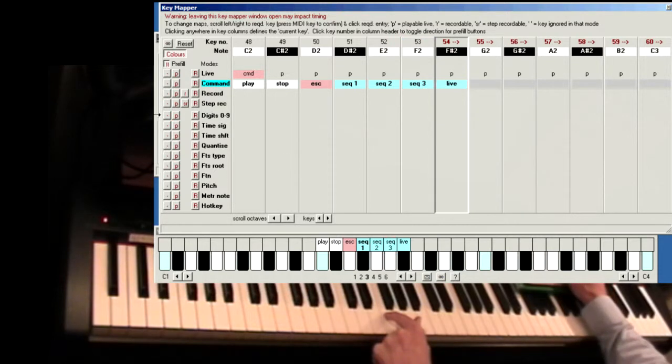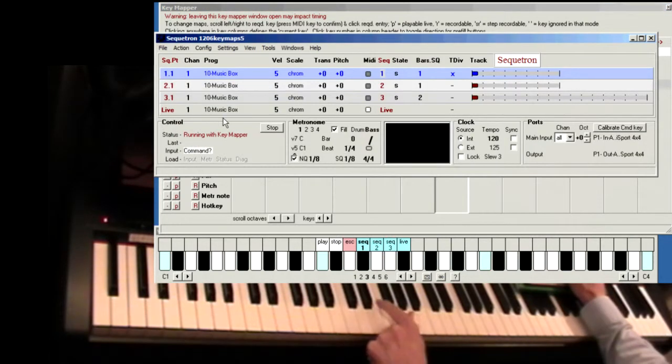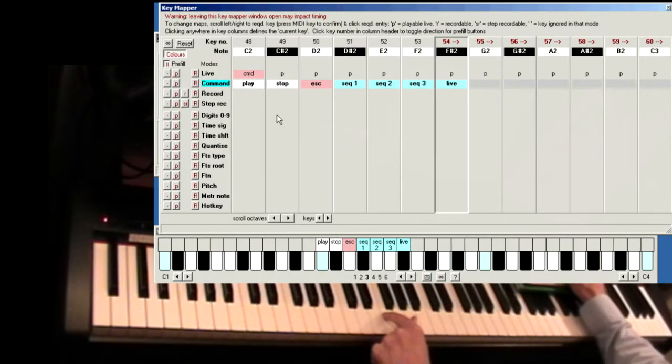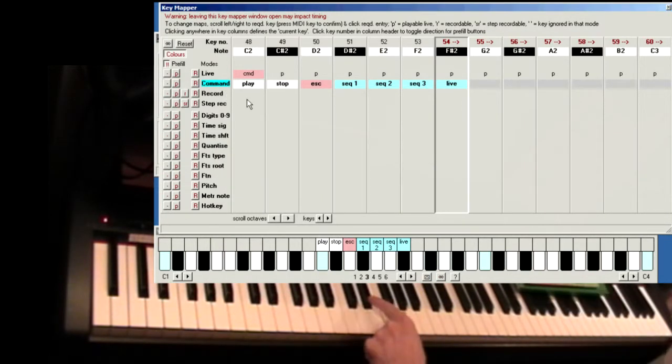Or if we go to the main screen, they're highlighted. Back to the key mapper, you can see we remain in command mode while we're selecting sequences. You can select them in any order, you can press all the selects at once. You won't come out of command mode until you press an actual command.